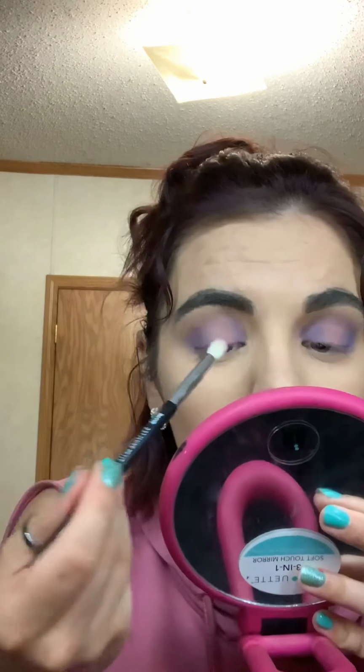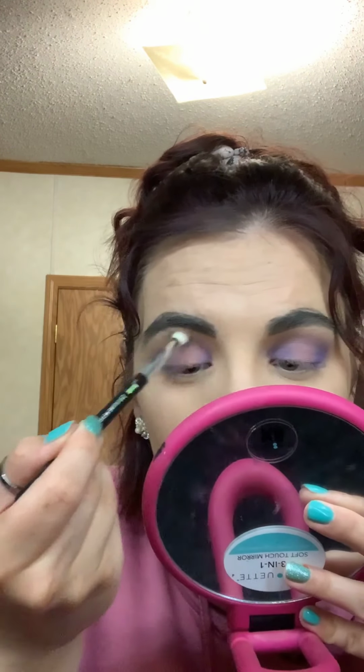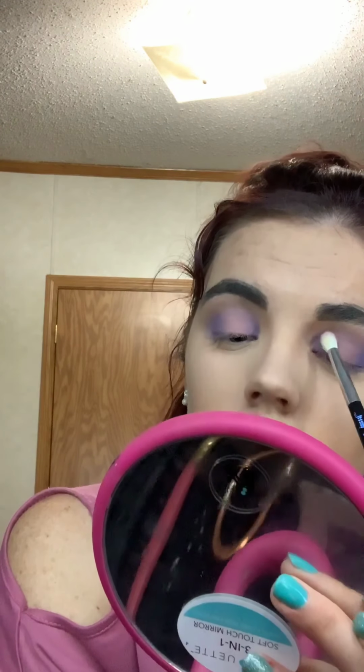Now, to kind of even things out, we're going to go back in with the shade Fuzzy. We're just going to kind of ever so slightly even those edges out. See, guys? Oh, how perfect is that? Guys, I love it. Look at that. Perfect. Okay, so we're going to go back into this with our under eyes here in a little bit. But right now, since we got our powders done, we're going to go ahead and set our brows because if I don't, I will forget. Classic Ashley move.